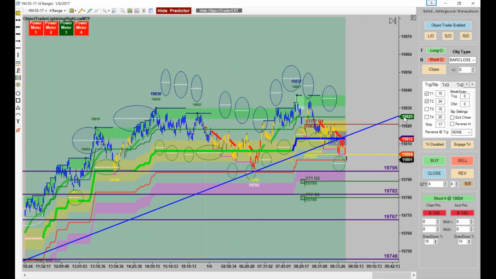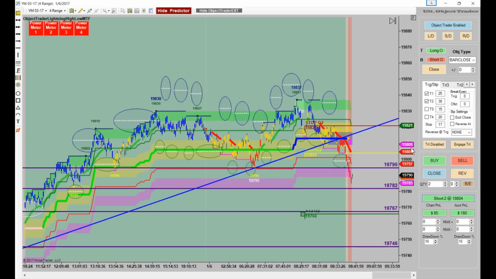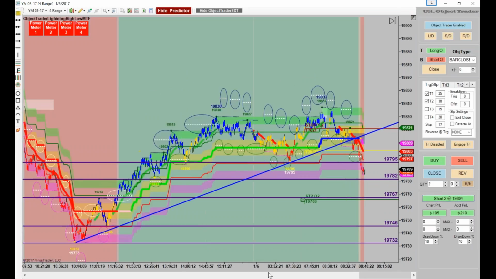Okay, it looks like it's going to be a decent trade. Now you would more than likely take some profit at that line right there. Okay, because, well, it went through it, so you're still okay. But what you want to do, if you come to a support area and it doesn't just break right through it, go ahead and take a couple off. And with ObjectTrader, it's this easy. Just simply say, you know what, if I get a bar close up, I'm going to take 2 off. And if that bar closes up, you're just in 2. See there how easy that is? And now we're in the profit again.